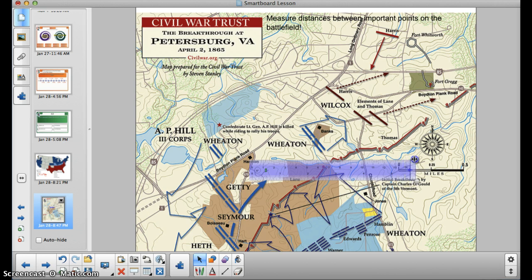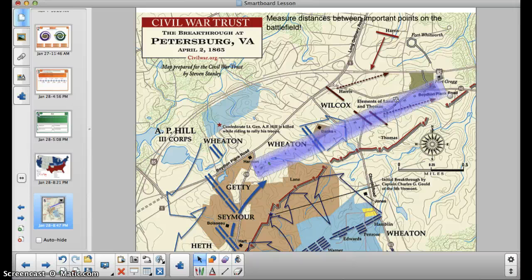So what we'll do is we'll put it here on Harmon right in the corner, then I'll drag this over, and then right here, students can shift this and find out what the distance between Fort Gregg and the Harmon house is. Okay? And then they can measure that and then translate that measurement into miles using our handy scale.